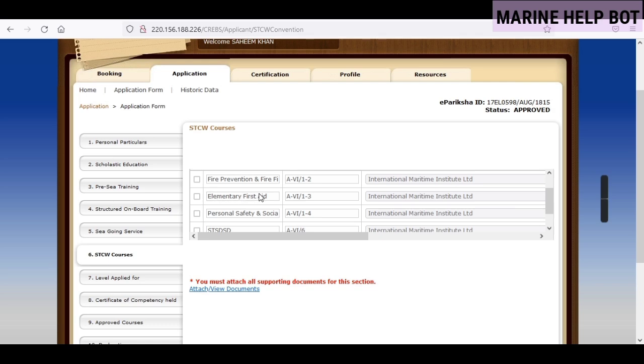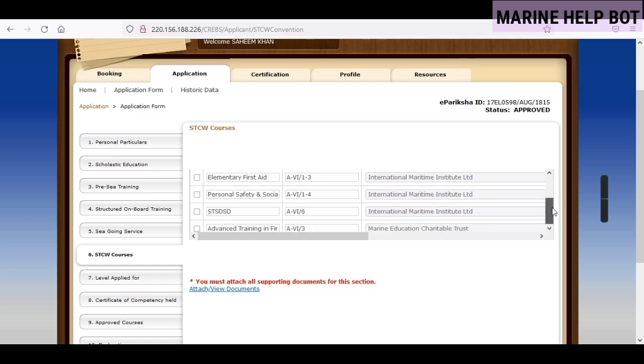As you can see, for EFA I have put this STCW code, PSSR, this code, STSD, I have used this code, AFF, I have used this one. So no need to worry, I will attach all the codes which you have to mention.